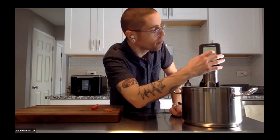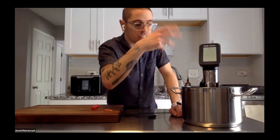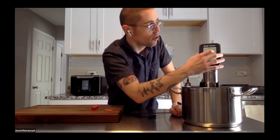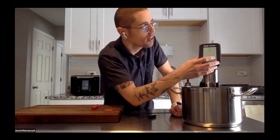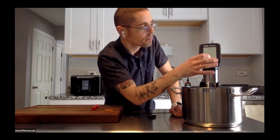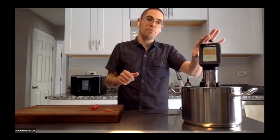First it says, enter the food name. And it's always fun entering this from the side or the back side of this product. So we've got pork, and you can make that as detailed as you like: pork belly, pork shoulder, whatever. Enter a name, then enter the thickness. I have it set up in millimeters, because I don't like fractions. I like single numbers. So 28 millimeters, thank you very much. We're going to hit next. Who's cooking it? Again, I'm set up here as a user, so I hit Dave. And then it says, are you ready to start the log? Start log. And now it's recording all of this temperature data, all of the information that I have here.